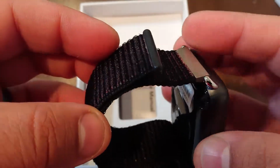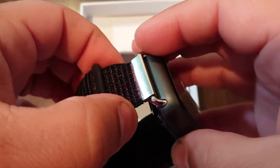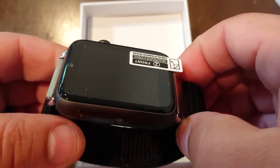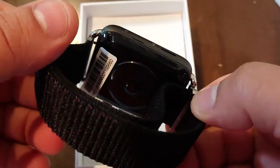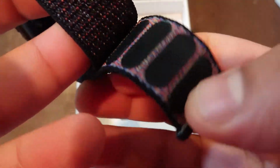Comes with a very nice fabric strap. It's kind of like a sports strap with these metal buckles at the end that hold it on to the watch. You can see the little Velcro tabs that you can use to adjust the strap.